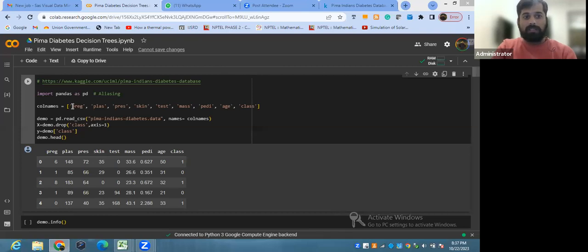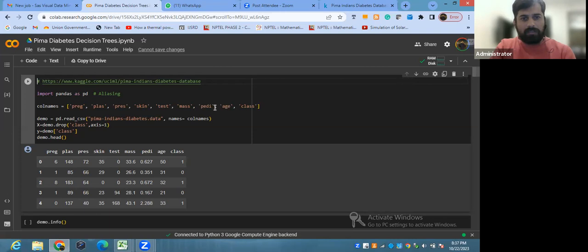In the diabetes data set, whether a person has gone through a pregnancy or not, then the plasma reports, the glucose level of a person, then the blood pressure, which is symbolically given as press. Then the skin, the nature of the skin, then what tests he or she went through, and what is BMI, body mass index. Remember the BMI, body mass index: your weight relative to your height.